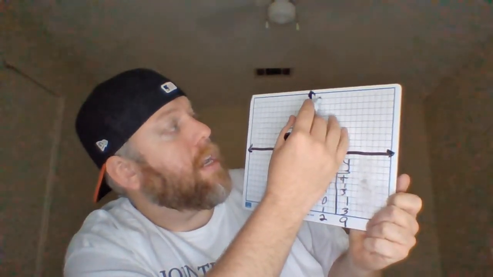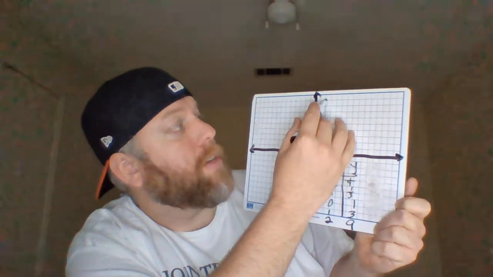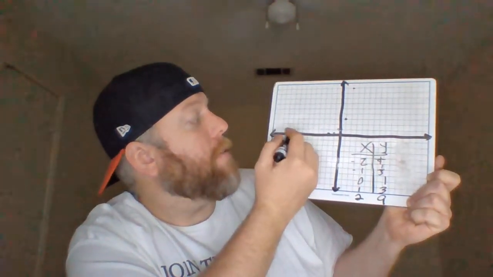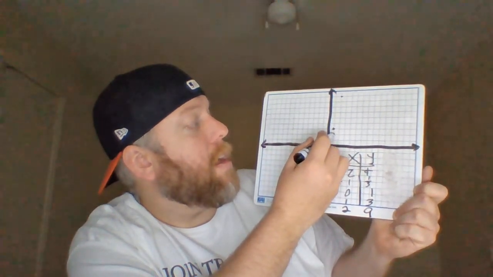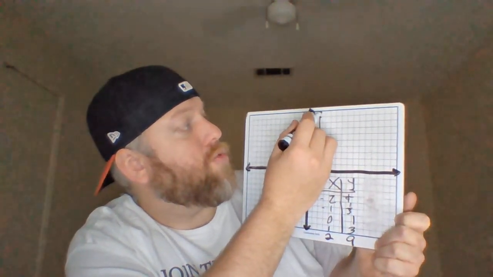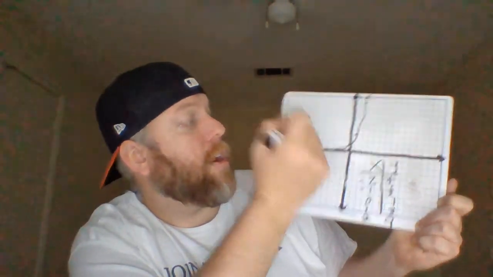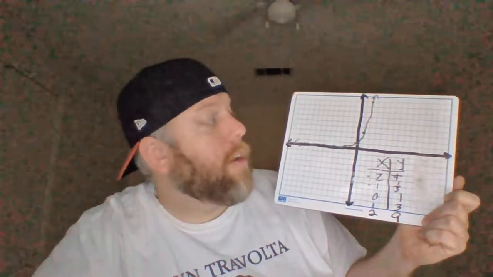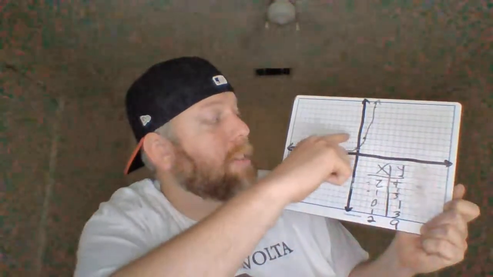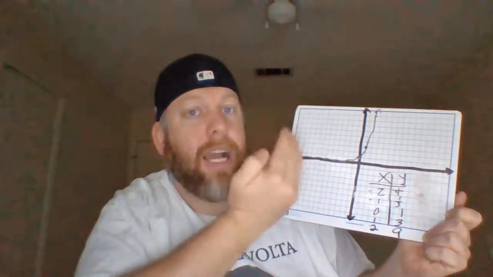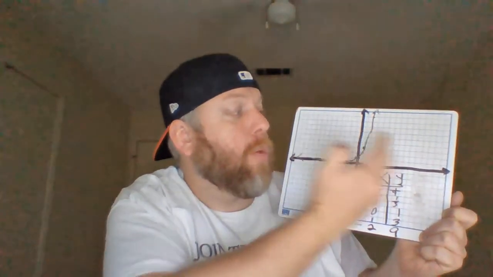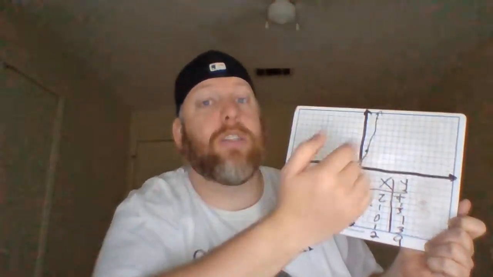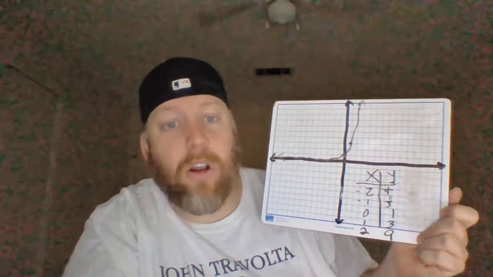3, 6, 9. See how it's taking off like a rocket ship all the way up there? So whenever we graph it, we're getting really close to this line. All right. That's what's going on here. We have exponential growth. When x is increasing, y is also increasing. As x moves toward the positive area, our y value is increasing, and once it gets to the positive area, it really increases quickly. Okay, so that's what our graph is going to look like.